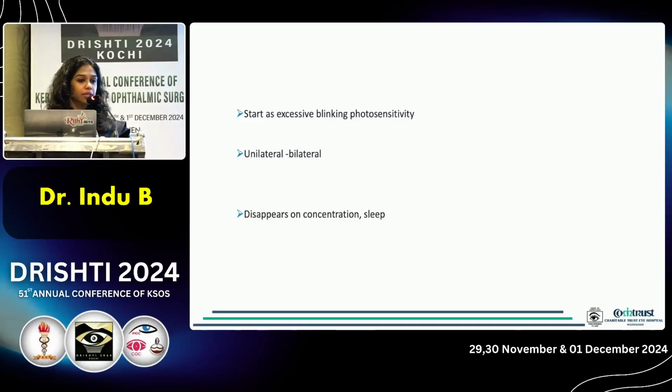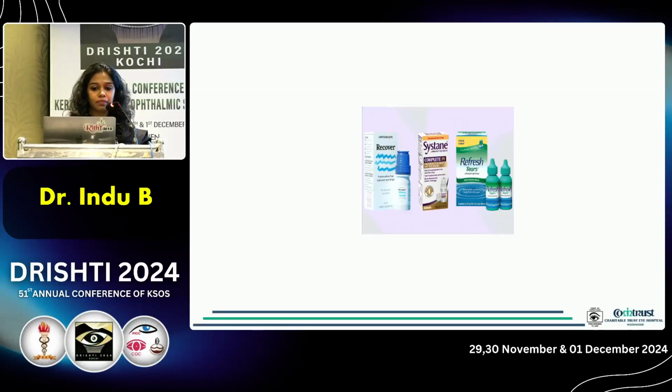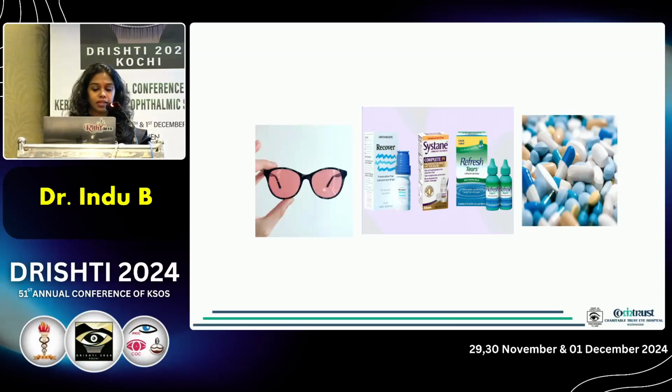When I was taking the videograph of the patient, I was not able to capture the spasm, because the patient was deeply concentrating, and on concentration it disappears. It disappears on concentration as well as in sleep, and the diagnosis is always clinical. It doesn't require any imaging here. So what's the management? Lubricants or tinted glasses, and medications such as antidepressants or anxiolytics are not of much use.